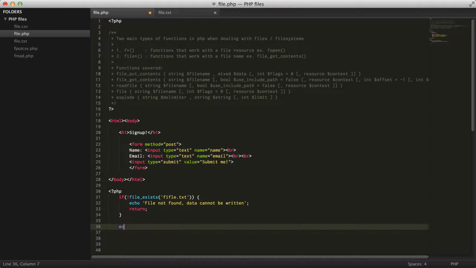Okay, it's always good to have those checks there. Now within this form here, we're using a post method.